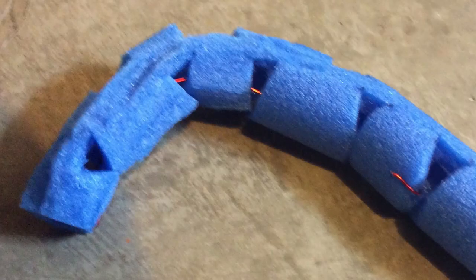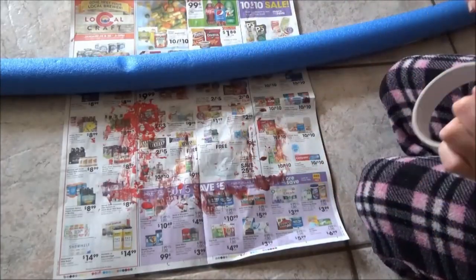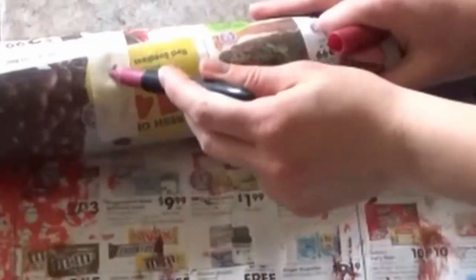For the end of the tail, I shaved it down into somewhat more of a pyramid shape, so that it would taper off, like most long tails do. Then I covered that tail in newspaper, getting the newspaper to stay down with masking tape. Next, you mark the pattern that you want on the masking tape. I wanted stripes, so my pattern turned out looking something like this.